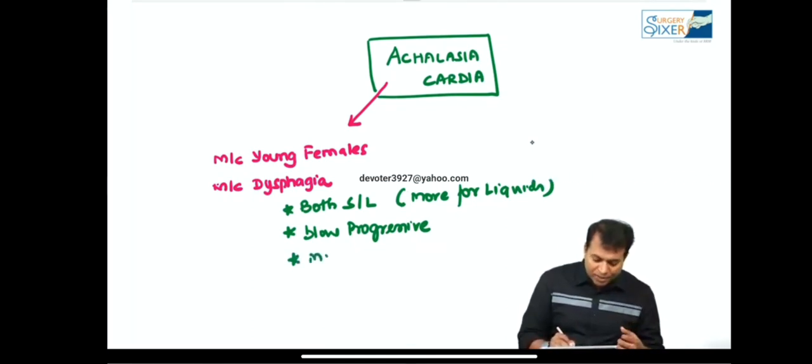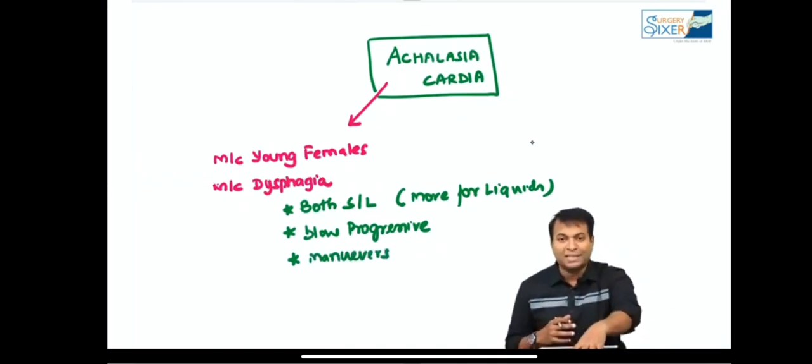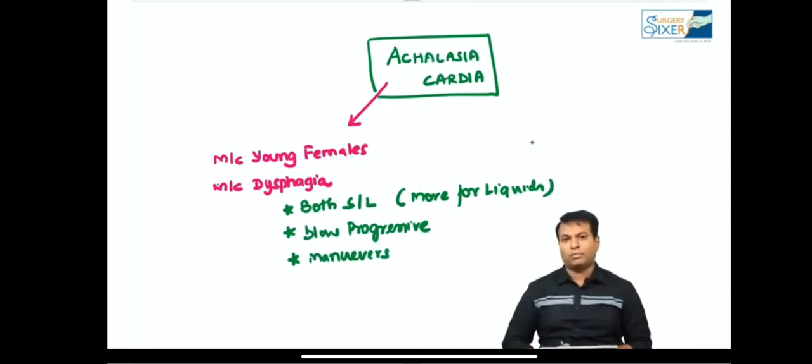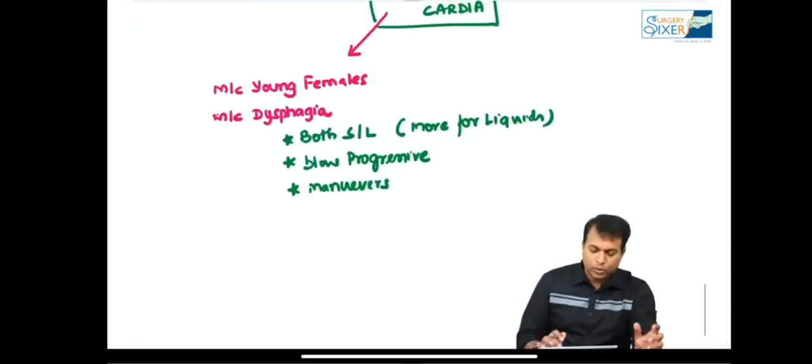And sometimes they will have some maneuvers. Maneuvers will be explained by them. For example, some of my patients, what they will do after eating, they will stand on a tall, high table like this, and from this table they will jump down. They jump down, the food will go down. And some people will do Valsalva maneuver, some people will do dancing maneuver, something they will do, and that will make the food go down. So like that with maneuvers they will be living.